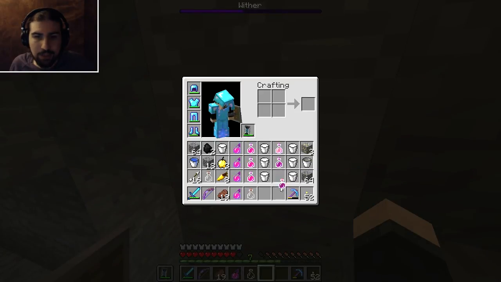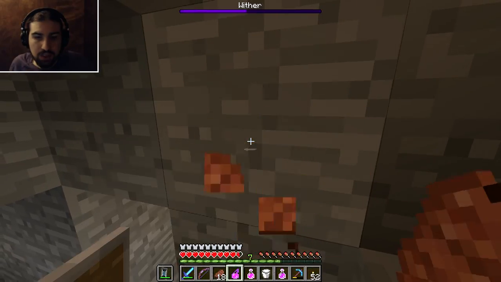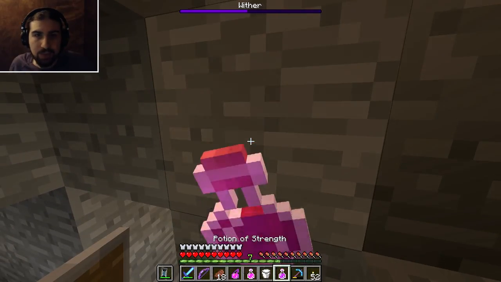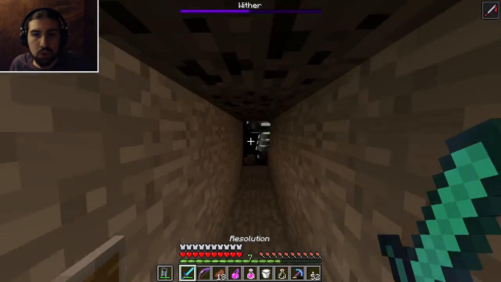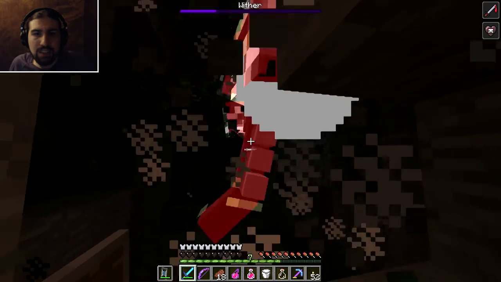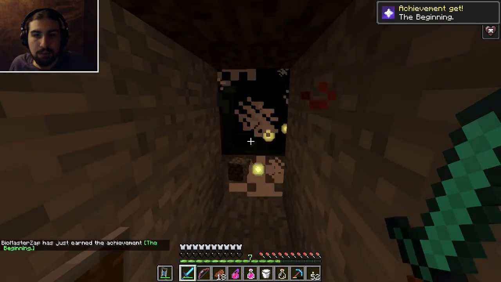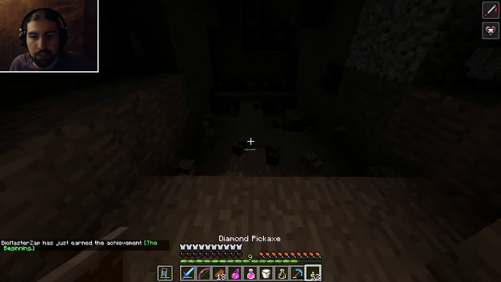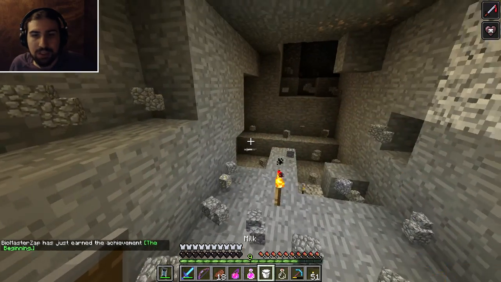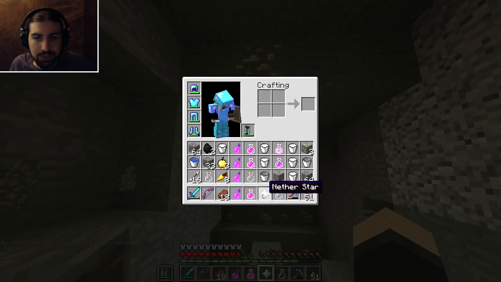Okay. So I have plenty of strength potions, and healing potions, and milk. And strength again. But yeah, the Wither shouldn't be too hard with strength and smite. Okay, it does have that shield up, so it probably really isn't allowed to be hit. I always forget that. Oh, there we go. Hey, look, it helped me mine ores. Okay, so we did get the Nether Star.